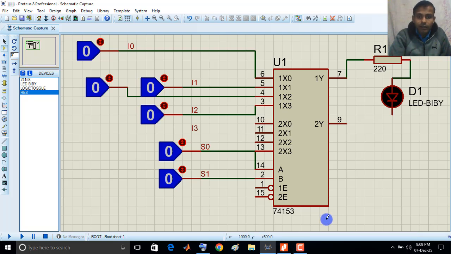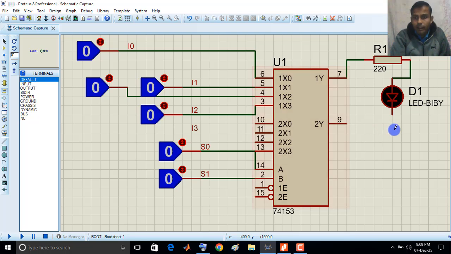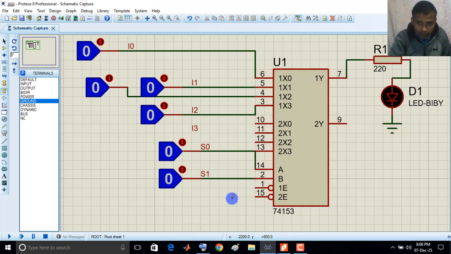We are able to see the output on this LED, right? So we need a ground connection. Click here for a ground. Now I am telling you that these two are the enable inputs.